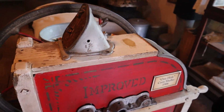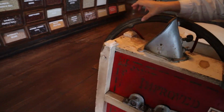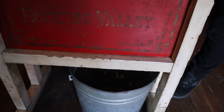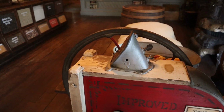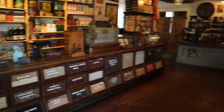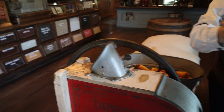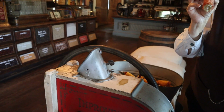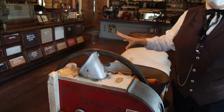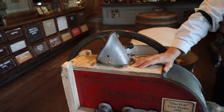Now here at Hamlin's, we love innovation. We want to save you time. We want to save you energy. That's what this does. This is the Hocking Valley one-hole corn sheller. Now all you do is you grab yourself a piece of corn like so. You place it inside and you turn the wheel. As you turn the wheel, all the kernels fall into the bucket down below. And eventually the corn cob comes out the other side practically perfect. Oh my goodness. Look over there. It's simply fantastic and amazing. Ta-da! Yes, indeed. Now, we don't throw this away. There's so much we can do with this. We can use this to brush our teeth, scratch our backs, whittle a pipe, kindling for the fire, and you can also use it in the bathroom. Oh! That's $8.60 free delivery. What do you say? You want one of these? Oh yeah, we got to get one of these. Fabulous delivery. This is awesome. Delivery in 2 weeks, young man.